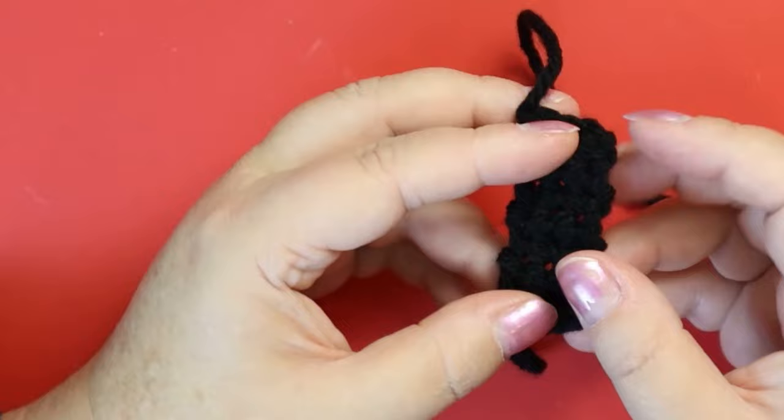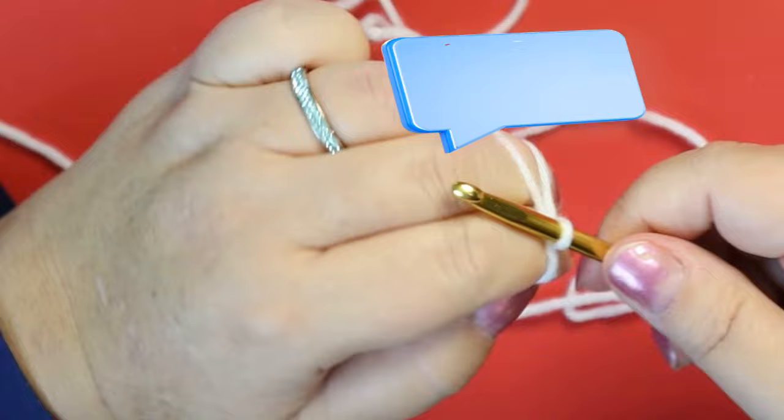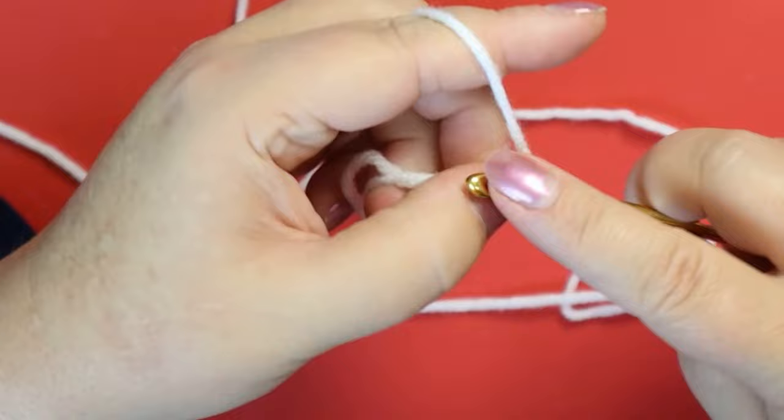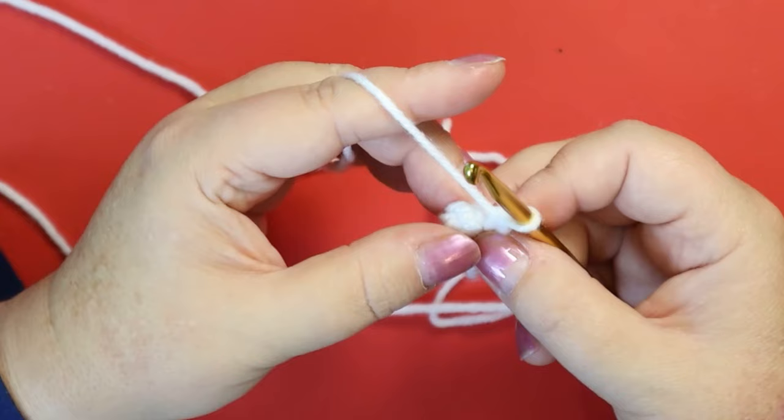So, moving on. The feet are all white. So, I'll get you white. We're going to start with a magic ring of 6 single crochets. Your next round is going to be 2 single crochets in each stitch.